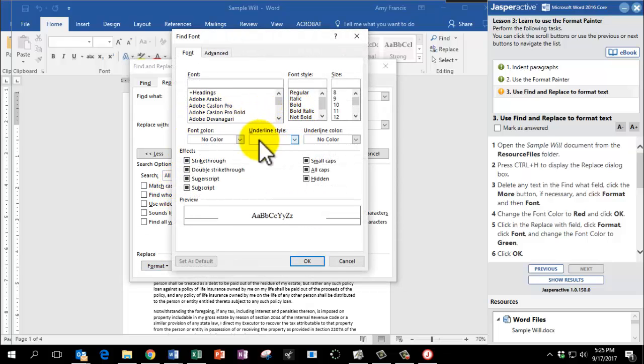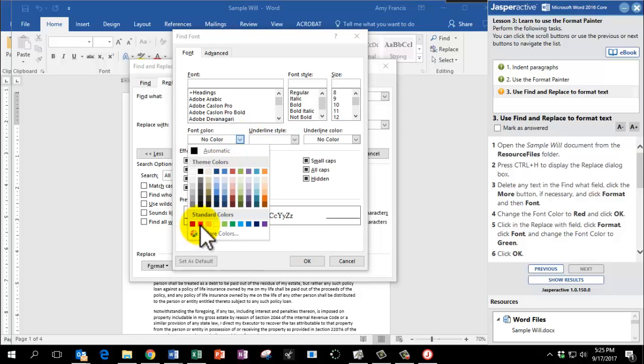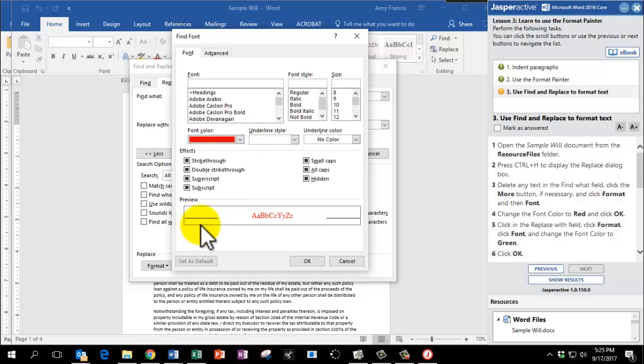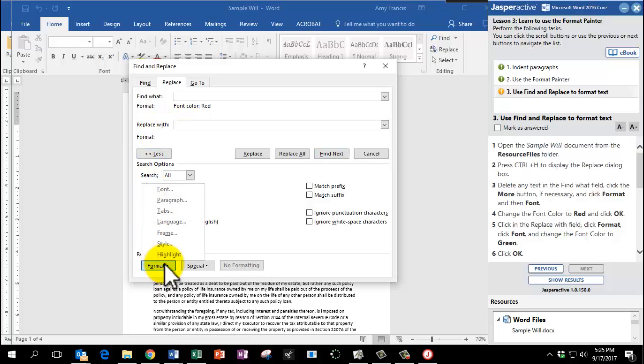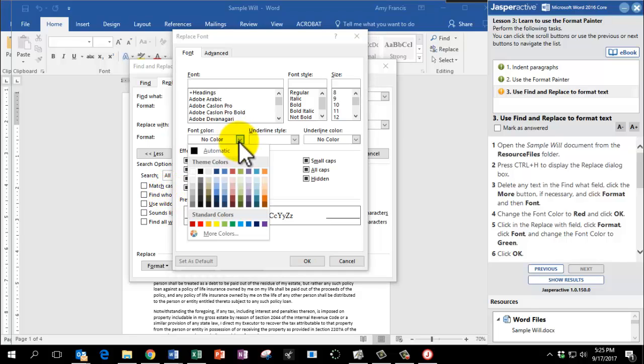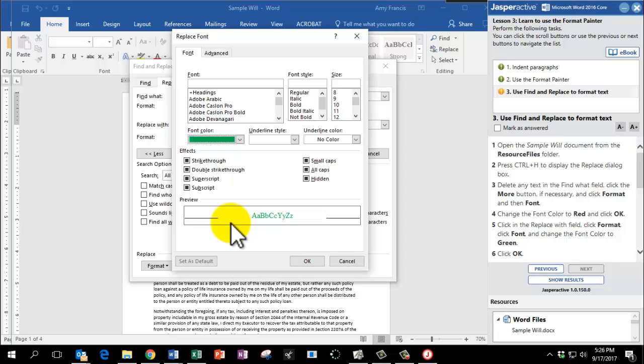Change the font color to red and click OK. Click in the Replace With field and go back to Format and Font and change the font color to green. Click OK.